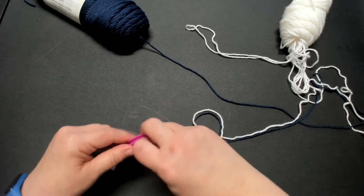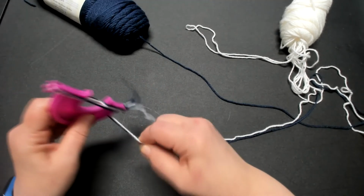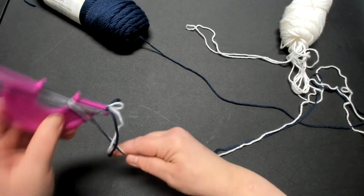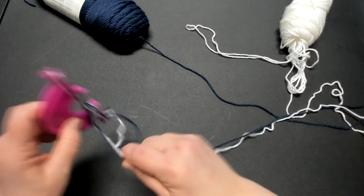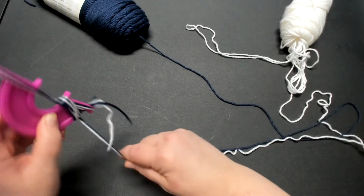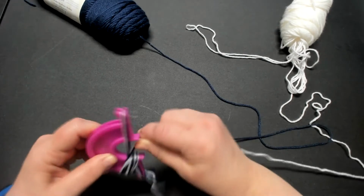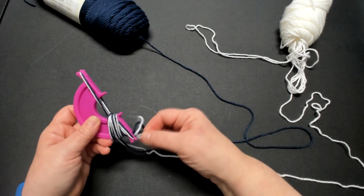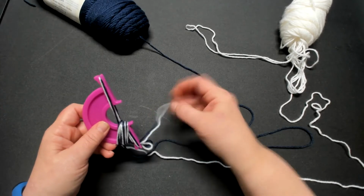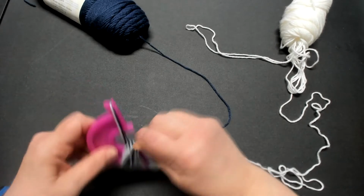And then now we're going to start wrapping our yarn. So we're just going to start wrapping, and you have to kind of work around those little tail ends just to get started. They kind of get in the way, but I like having that there to secure it on, and then having just a little bit of extra. And then you just begin wrapping.